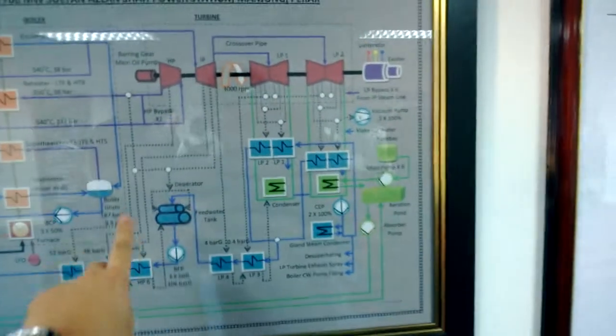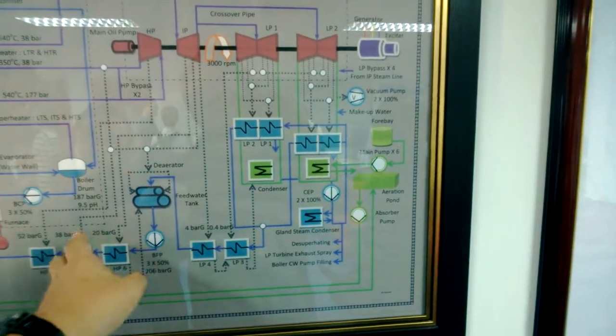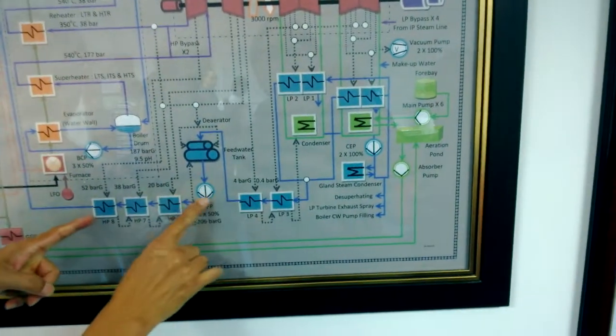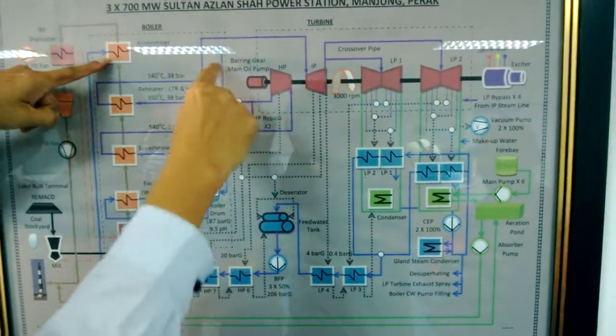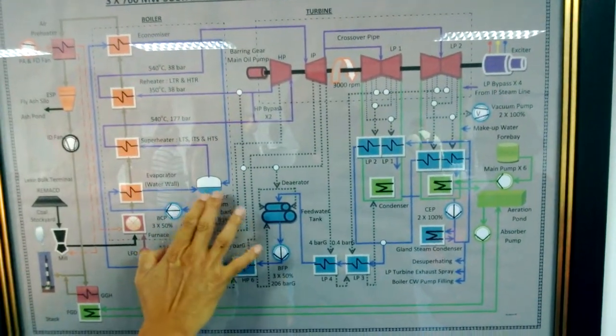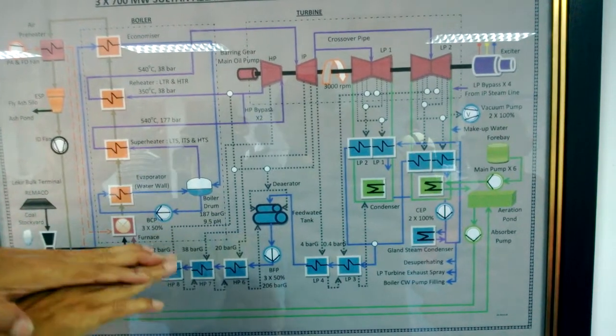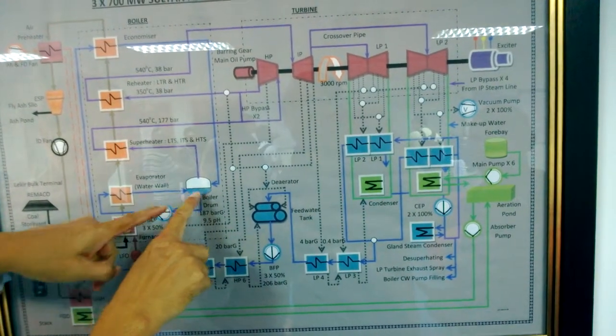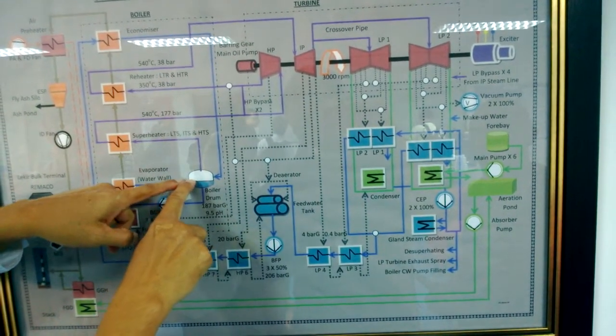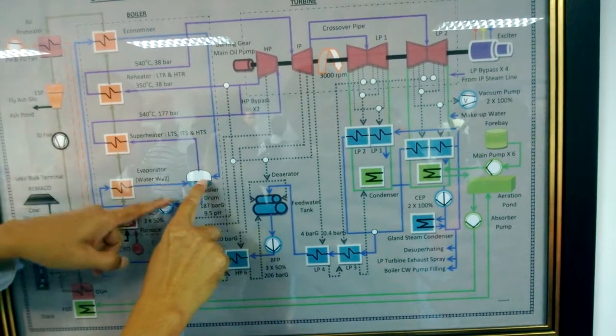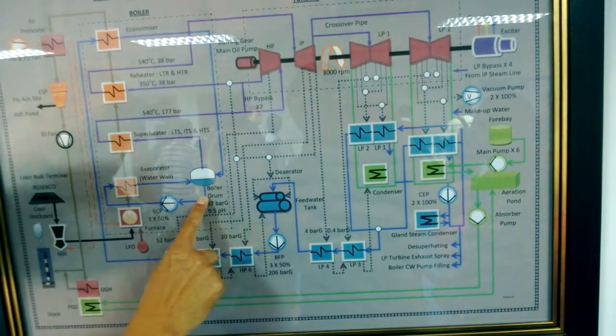So at this point it will become steam. Oh, okay. So down here is still water. So the water that goes to the economizer is still water. Still water. Goes into the boiler drum. From the boiler drum, that's where steam and water are separated, because the water, you keep it halfway here, water, the top is steam. So the water comes down through the downcomer.